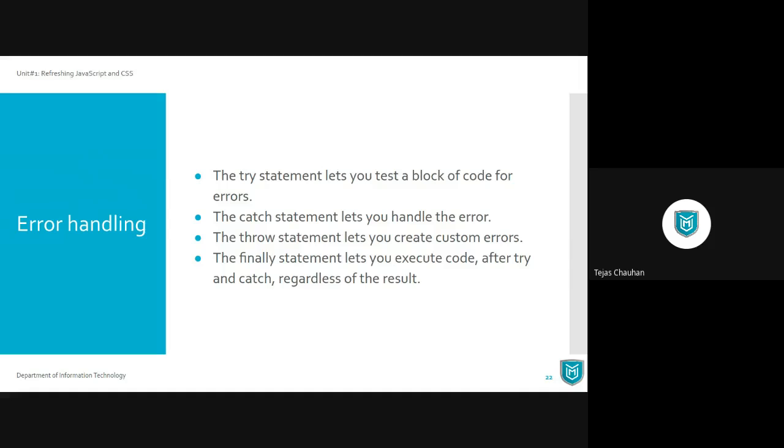So for example, let's say you try to calculate something in a try block, but it generates a divide by zero error. Then you go to the catch block and you write the workaround code. But let's say you don't want to handle that error, then you throw that error to the callee function, and that callee function will handle that error.